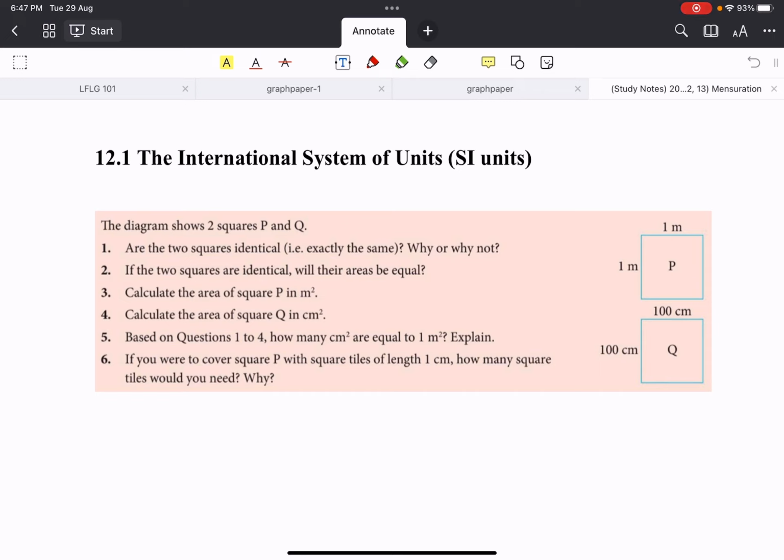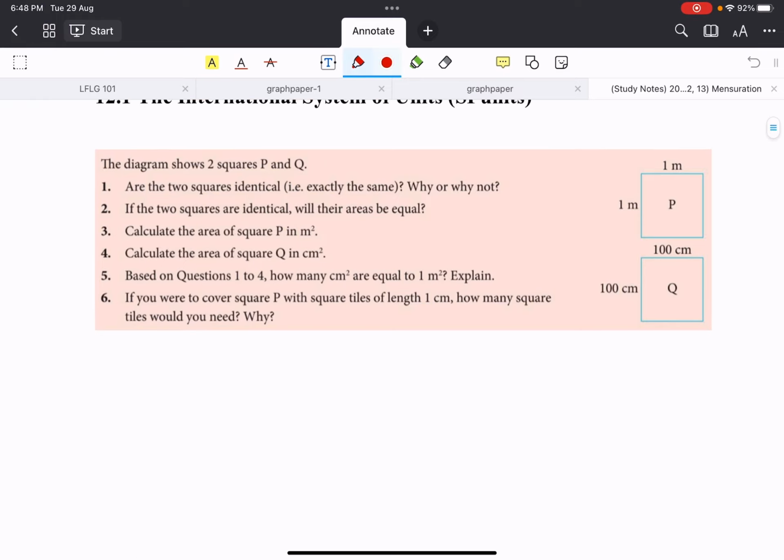Sometimes we have the SI units, and sometimes we need to create new units derived from the SI units. For example, here we have length. One meter is the SI unit for measuring length. But when we find the area, we tend to use square meters. Square meters come from multiplying a length with another length, right, to get an area. And so square meters is known as a derived unit of area. We also tend to work with derived areas quite a lot in mathematics. Okay, so that's a little bit of introduction to you.